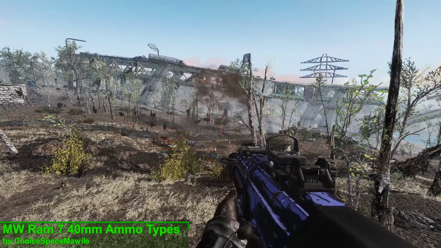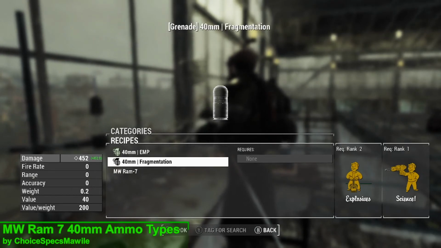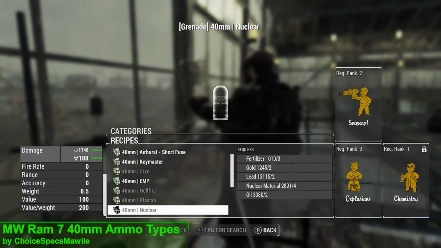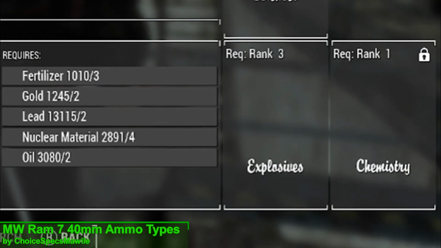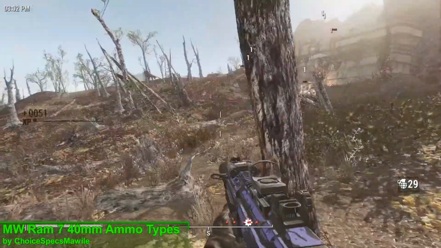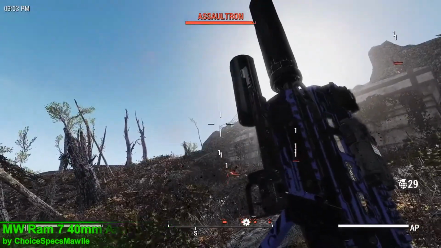Now the standard RAM 7 came with two different underbarrel ammunitions, the EMP and the fragmentation, but now with this mod there are 10, including the 2 from the original mod. And these ammunitions of course are going to require different crafting materials and appropriate perks. So if you enjoyed the RAM 7 half as much as I did and are looking for a little bit more options with it, then I would absolutely recommend downloading this mod.